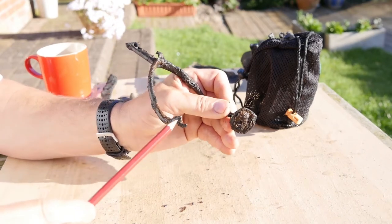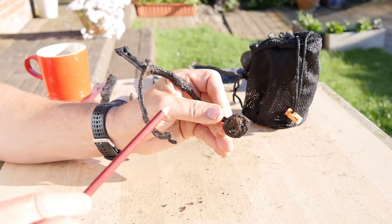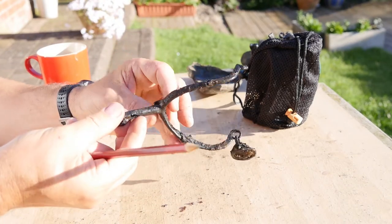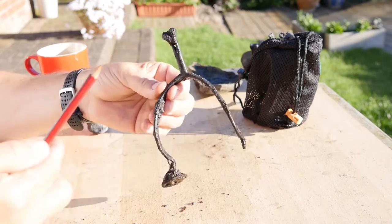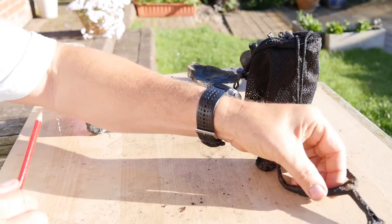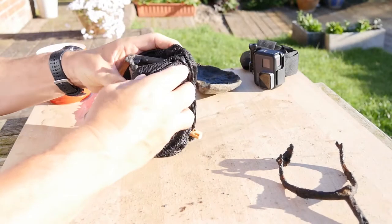The buckle is circular in form, filled with concretion, but when we clean it out it'll probably reveal a central bar and maybe an intact iron pin. This rowel spur was perhaps destroyed or thrown away because it was damaged beyond repair. You can just imagine it fitting right into the heel of a man perhaps dressed in armour - a knight or a soldier. It's a wonderful object, clearly museum quality, and I'm delighted - it's probably one of the two objects we'll fully research and hopefully get on display in a museum.